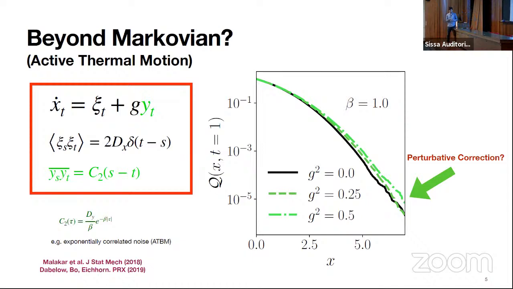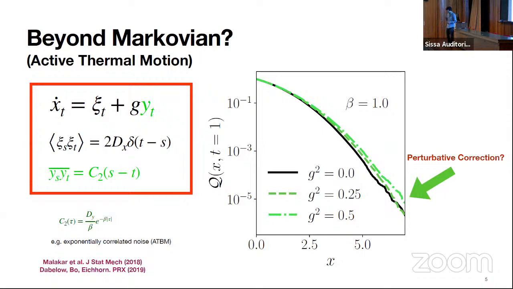So there are many ways to do this. What we did is we induced Markovianity by adding correlated noise. This is the same process as before, but now I have this green process y of t, and I just say that y of t is a stationary process with some kind of correlation function. And I want y of t to be of order 1 only for cosmetic purposes, so that I can express the strength of Markovianity with a small dimensionless parameter g. So g now is my coupling parameter and expected to be small.